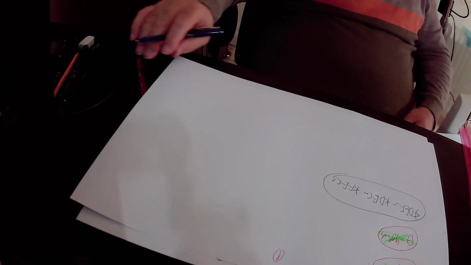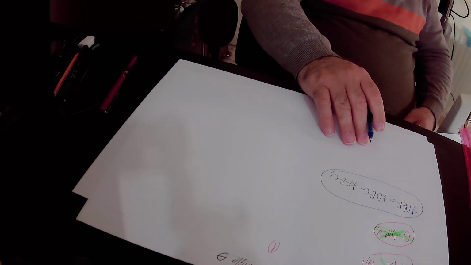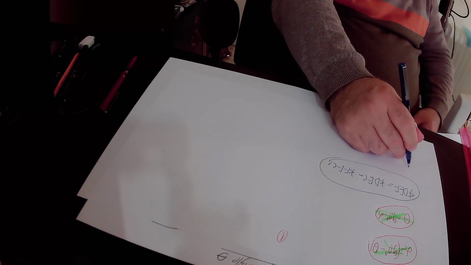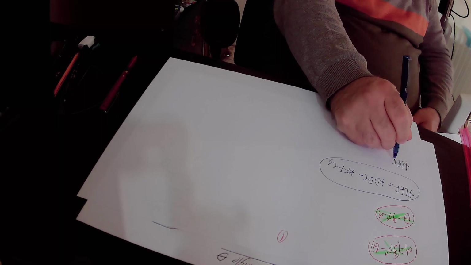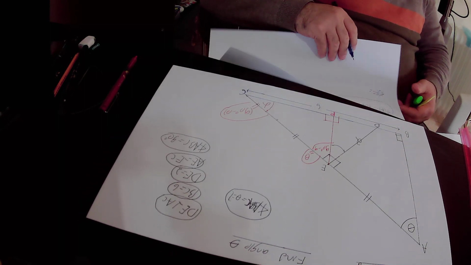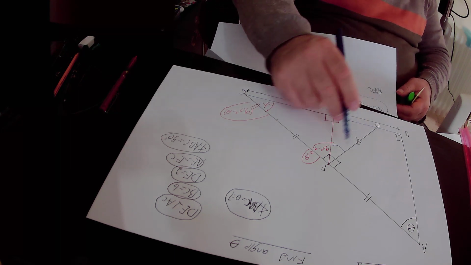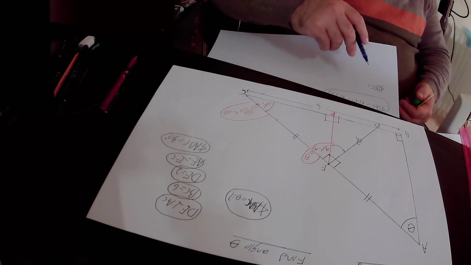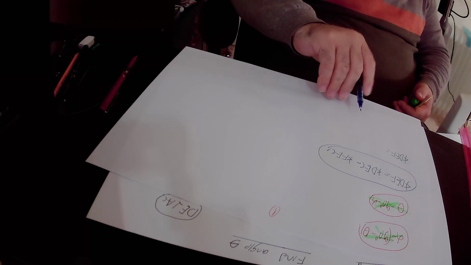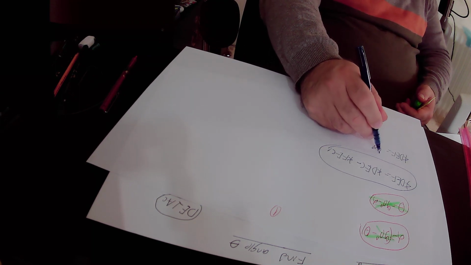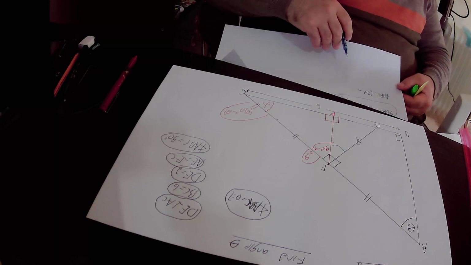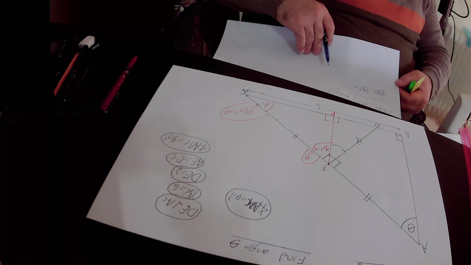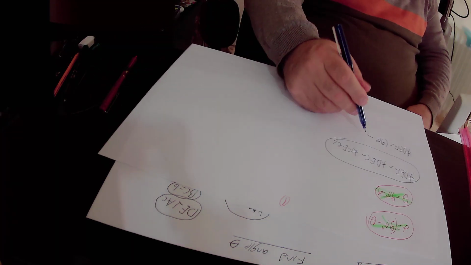I repeat again, angle DEF equals the big angle DEC minus angle FEC. So angle DEF is equal to angle DEC. According to what is given in the question, this angle equals 90 degrees. So we substitute angle DEC by 90 degrees, minus, we have already found out that this angle FEC equals 90 degrees minus alpha. So we substitute angle FEC by 90 degrees minus alpha.